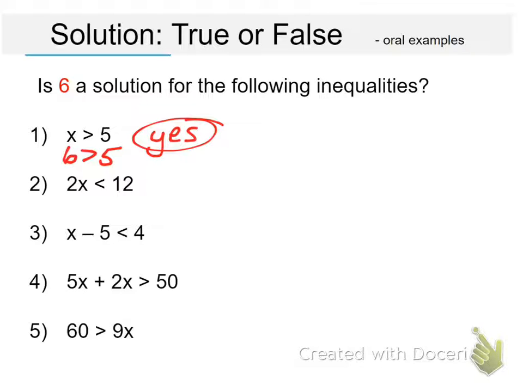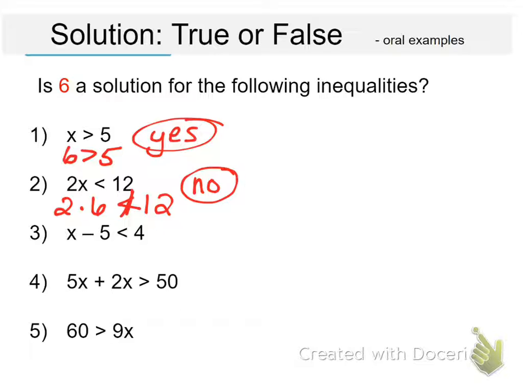So if we put 2 times 6 is less than 12, is that a true statement? No. It's equal. So now if it had said, is it less than or equal to, then it would have been a true statement. But because it's not, it is not a true statement. And one way of writing that is to put a line through it just like that. That means is not less than or equal to. It's not a true statement.